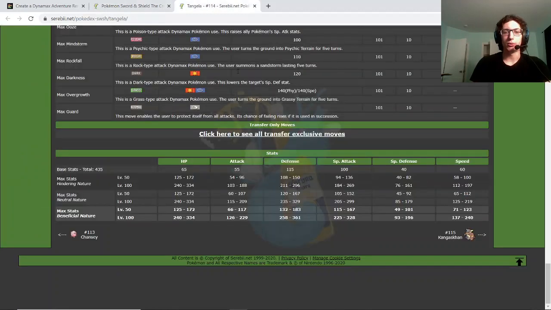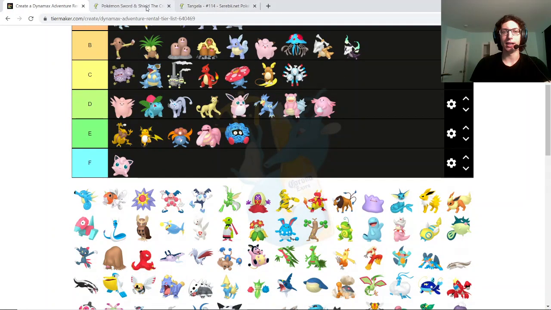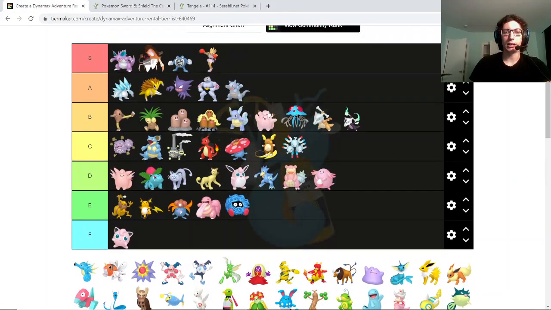Ooh, we're missing another one. I believe this tier list is missing Kangaskhan. All right, Kangaskhan. Kangaskhan has Body Slam, Sucker Punch, Dig, and Outrage. It's unfortunate that we're missing Kangaskhan because Kangaskhan with these moves is actually pretty high up. Dig is cool, but Sucker Punch is good. We're talking about a potential A tier mon actually. He's good. He has good stats, strong Pokemon. He's a borderline A and B tier.